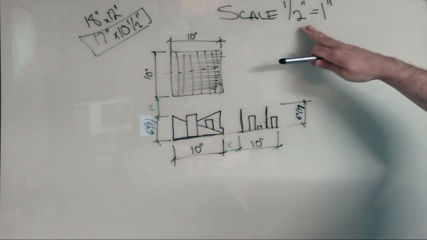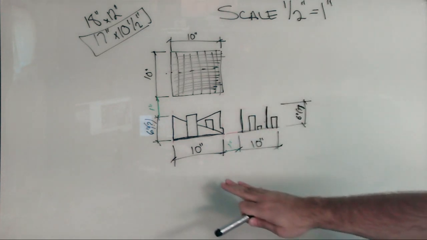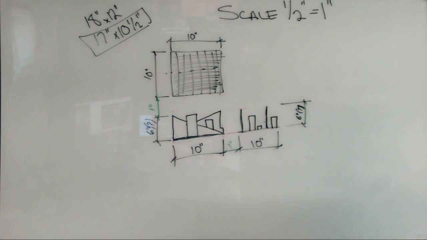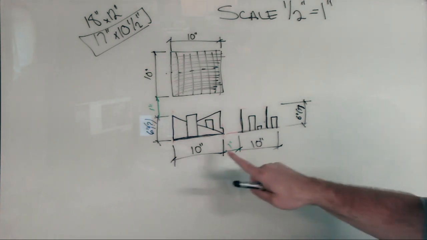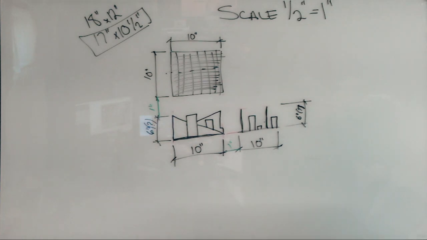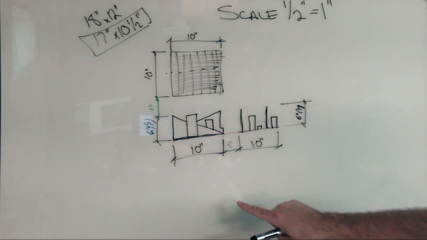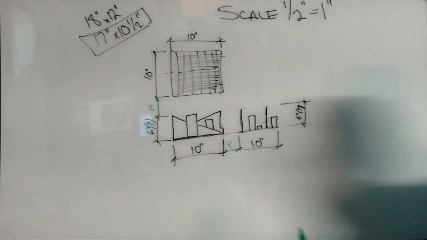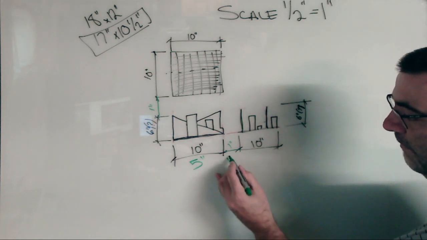And that's why we're going to go to this 1/2 inch equals 1 inch. So what we're going to do is we got to break a little math into this, okay? Every dimension, we're going to split in half, okay? The only thing I want to tell you guys is that we're going to maintain this 1 inch gap. That's going to stay consistent. Okay, so what I'm going to do is I'm going to use green and I'm going to split all these dimensions in half. I'm going to keep the 1 inch.